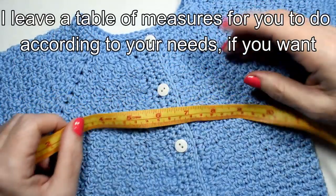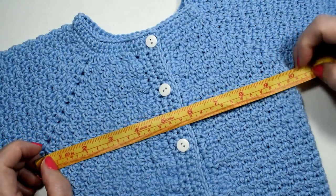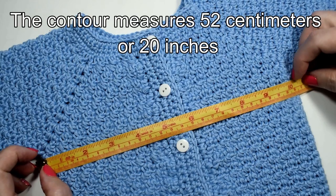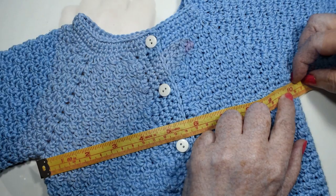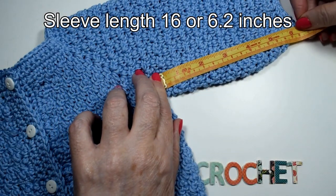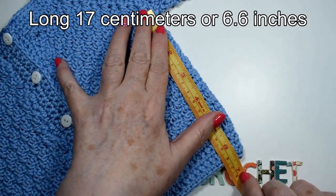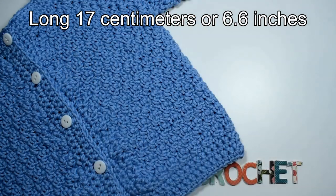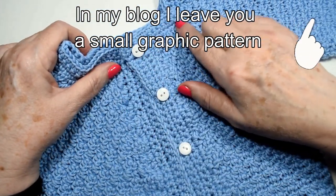I leave a table of measures for you to do according to your needs, if you want. The contour measures 52 centimeters or 20 inches. Sleeve length 16 or 6.2 inches. Long 17 centimeters or 6.6 inches. In my blog I leave you a small graphic pattern.